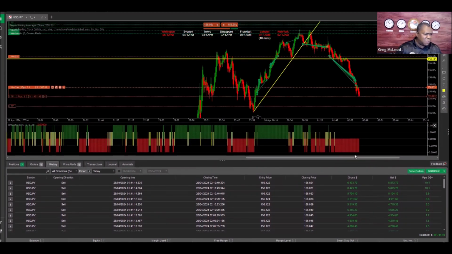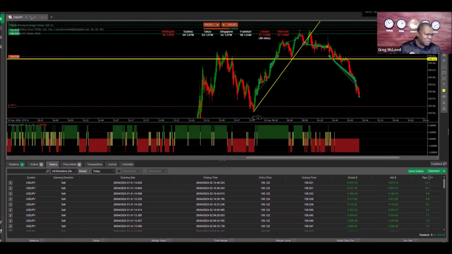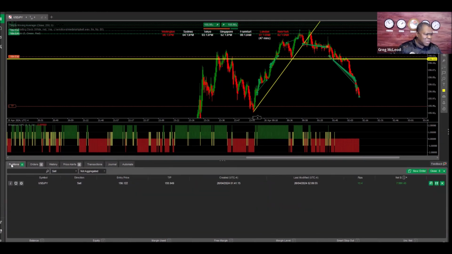Here we come. Watch it. Watch the total change. Watch it come through. Watch the green line come down there. Boom. And we're now at 91,324.36 on April 26, 2024 at 2:13 a.m. So we do a little, there we go. You saw me limit out. You saw me limit out the trade. And we still have one trade left. And that trade is up 13 pips. And we're still moving on down. All right. We're still making money on this trade.